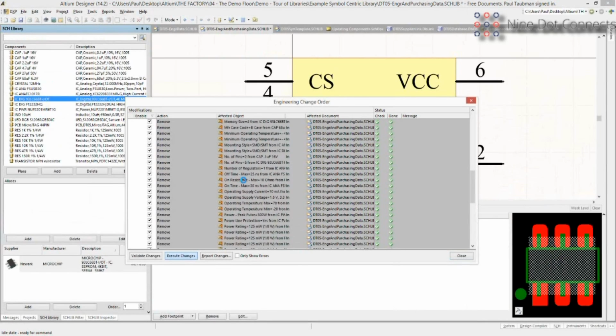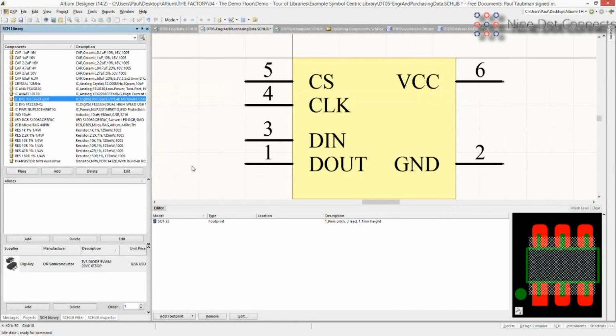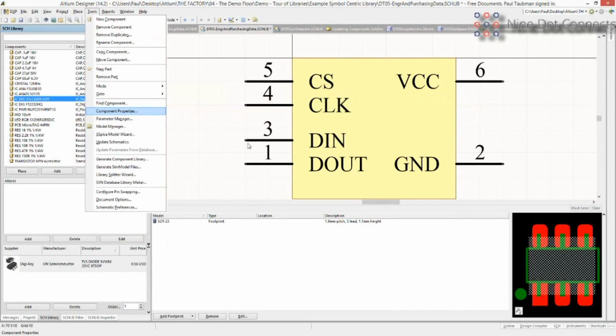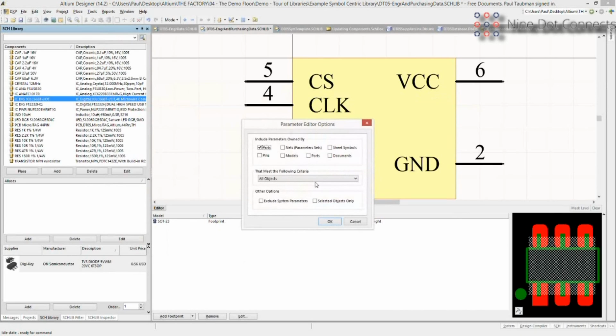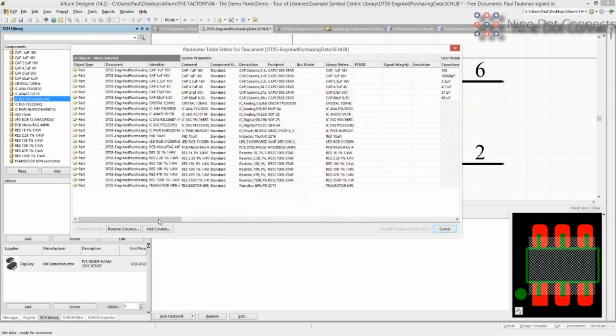As I mentioned last week, we talked a lot about intelligent data, and one of the things I'm not a big fan of keeping in the libraries is very dynamic data like pricing and availability, because that's great for now, but 3 or 4 weeks from now, that's going to be stale, and you're going to have to go back in there and you're going to have to update it. Altium does not update that kind of stuff on its own accord. So that's why it's really important that when you do this stuff and you pull in the supplier information and you do these things into the parameter manager, that you weed this out and that you trim it up so that you only keep those things that you think are pertinent.